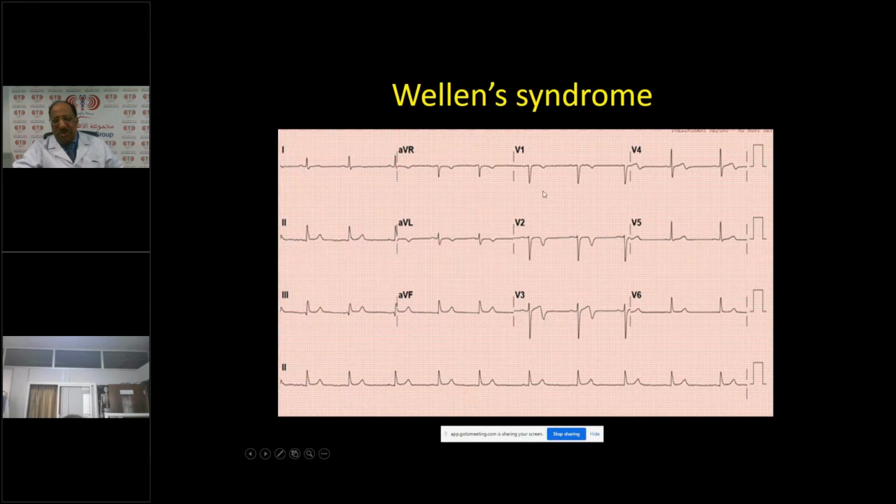So these patients should be taken seriously. See, sometimes you find that V1, V2, V3 have T inversions, and you try to ignore it because it may be a normal phenomenon. But when a patient presents with chest pain and you find these T wave inversions, then it should be considered ischemia until proved otherwise. Don't dismiss it as normal variation or persistence of juvenile pattern, etc.